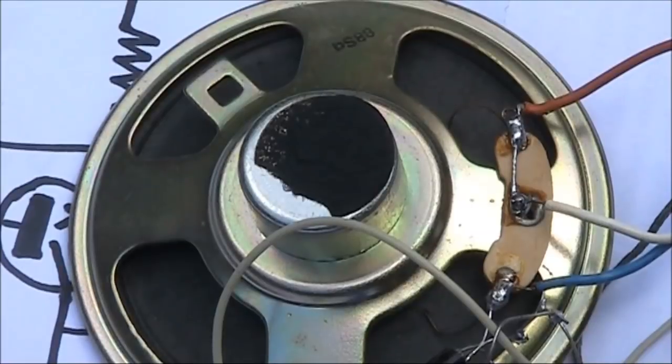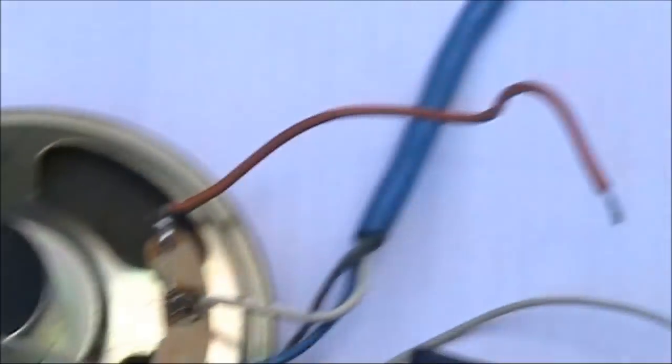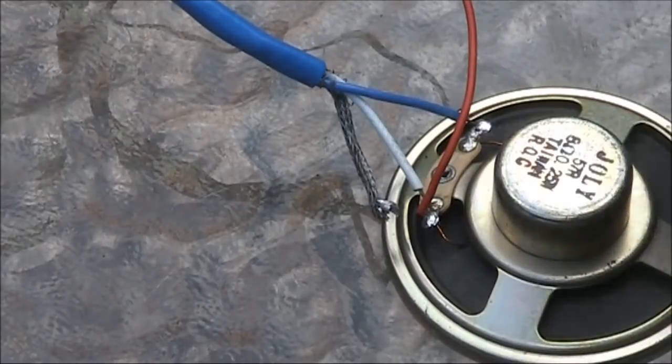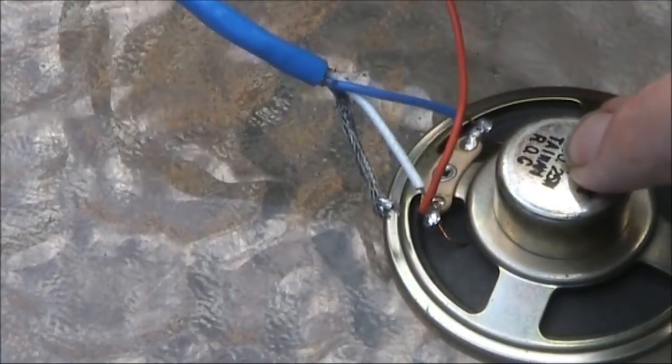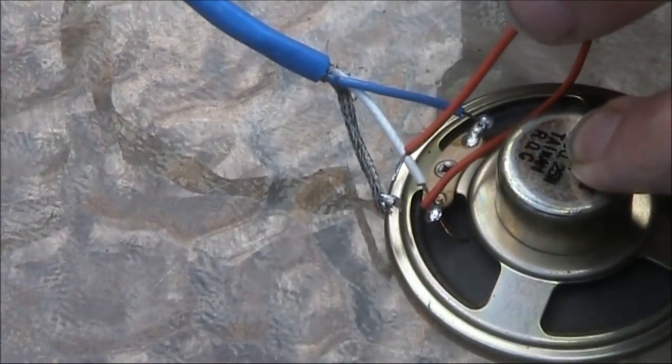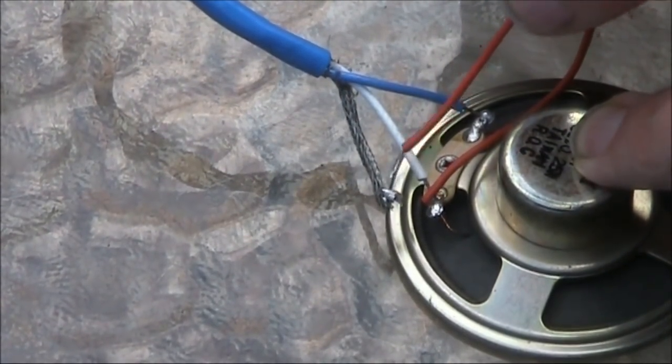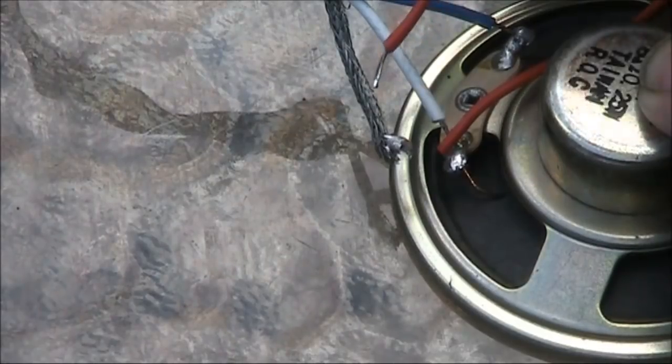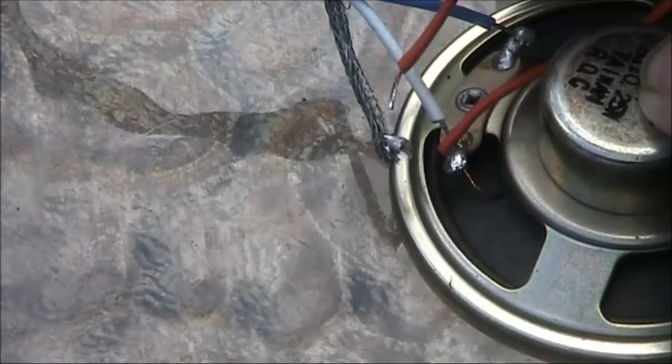You can hear Morse, not only through the main unit speaker, but also through the slave unit speaker. That also has a makeshift key. Again, it gives you Morse through both speakers.